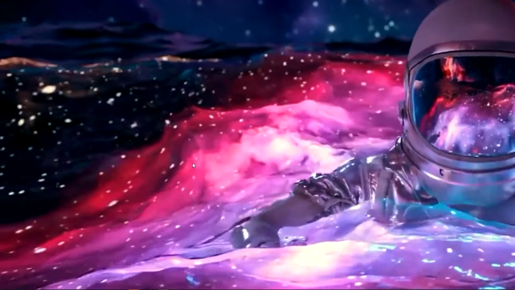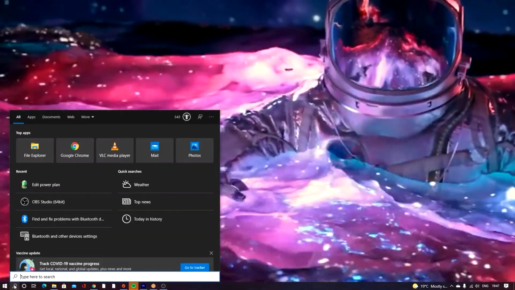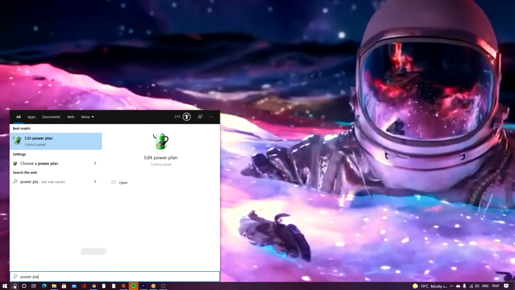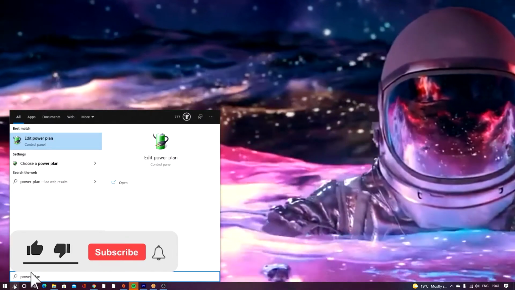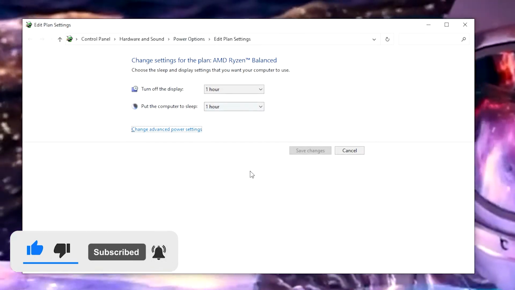So we're gonna head over to the PC and I'm going to show you guys how to fix this really quickly. It just takes a few clicks and you should have your system running up and at 'em any minute. So in a nutshell, what you guys want to do is head over to your PC. You want to click the search bar and type in power plan. And you will see edit power plan comes up and you just click that.